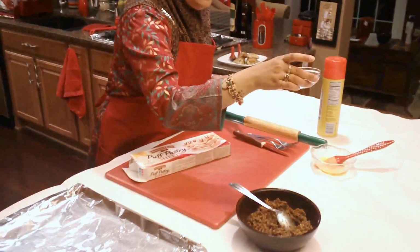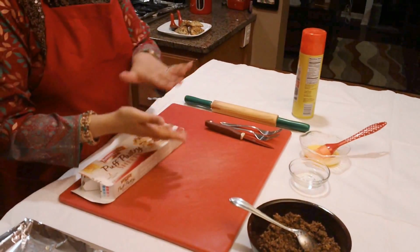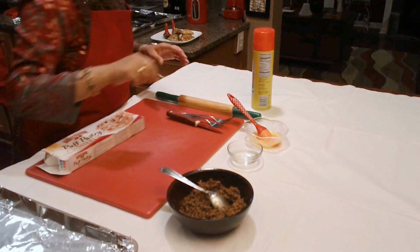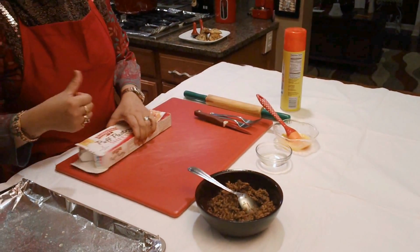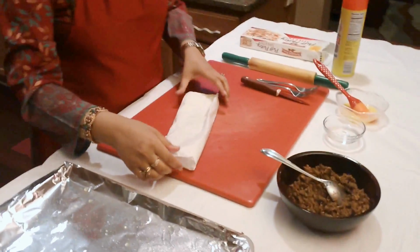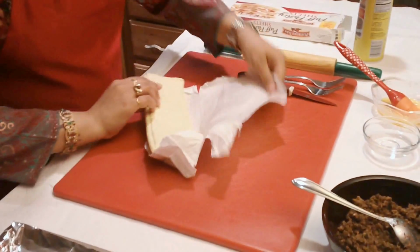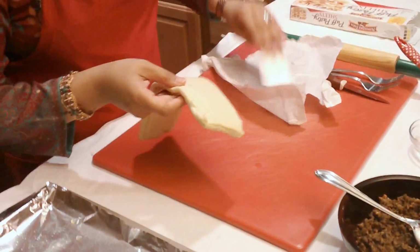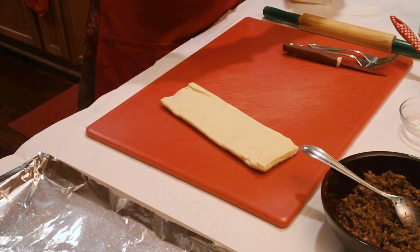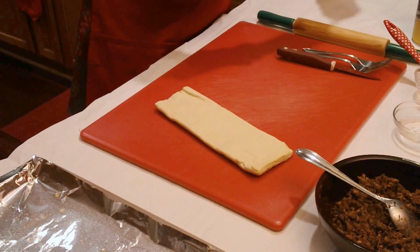We're just going to need a little bit of water to put on the sides of our pastries so we can close them shut, and some egg wash and some cilantro, which I'll have to grab, and I'm going to show you how to decorate the pastries. And I have been doing this and it's just become my signature now. So there's the one piece. The other piece I already baked earlier and I have it ready to show you.